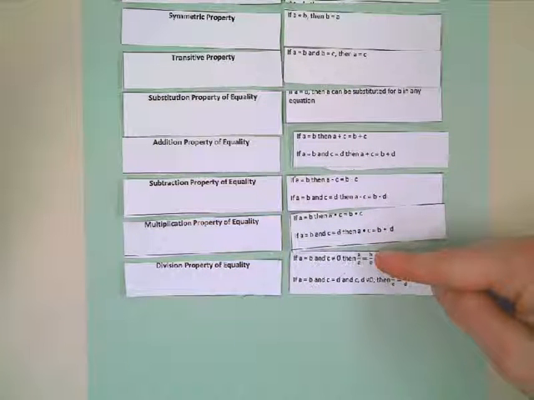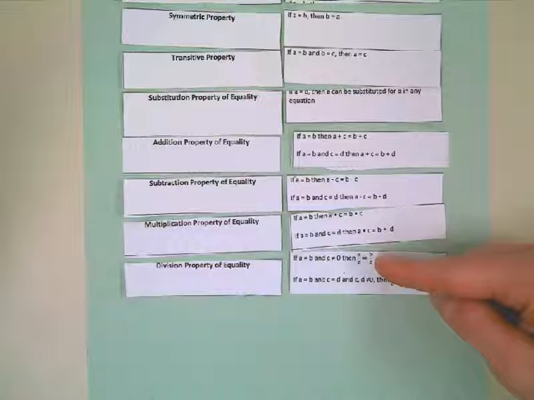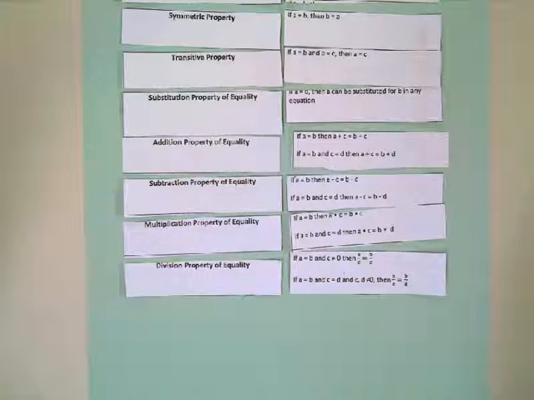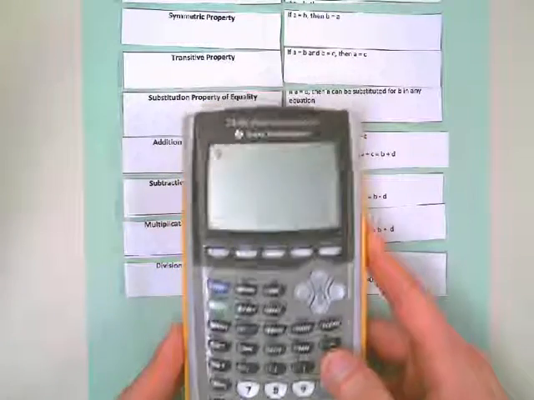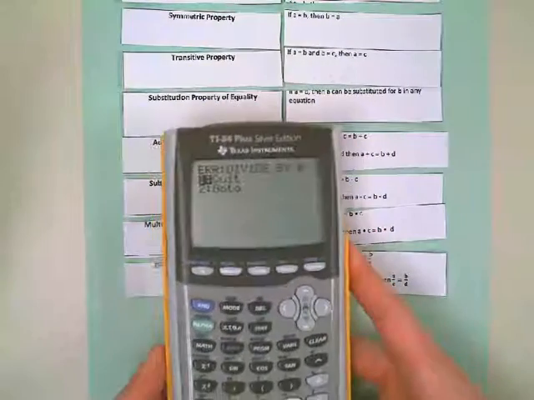Anything divided by 0 is not 0. It's not 1 either. When we divide by 0, it's called undefined, right? If you go to your calculator and you try and do 5 divided by 0, I hit enter. You see it gives me an error because we cannot divide by 0, okay? You can't divide by 0. So that's why we have to specify that C is not equal to 0.